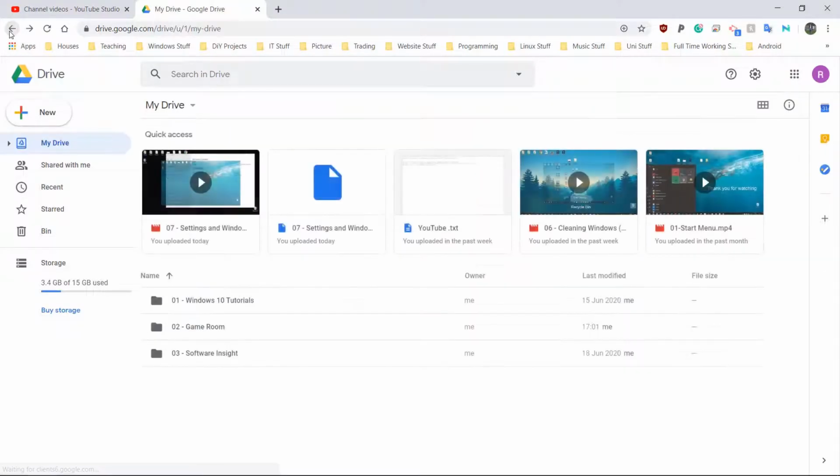Now, it also manages files very well, so this is a video file. I think that's a text file. This is also a text file, so on and so forth. So you can upload any file you want to Google Drive, and it can be used as a cloud storage option. Now this is again really good because Google gives you by default 15 gigabytes of storage.